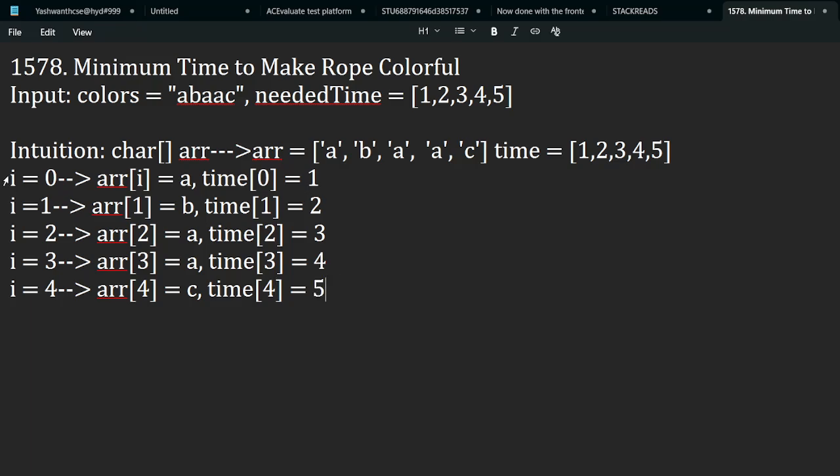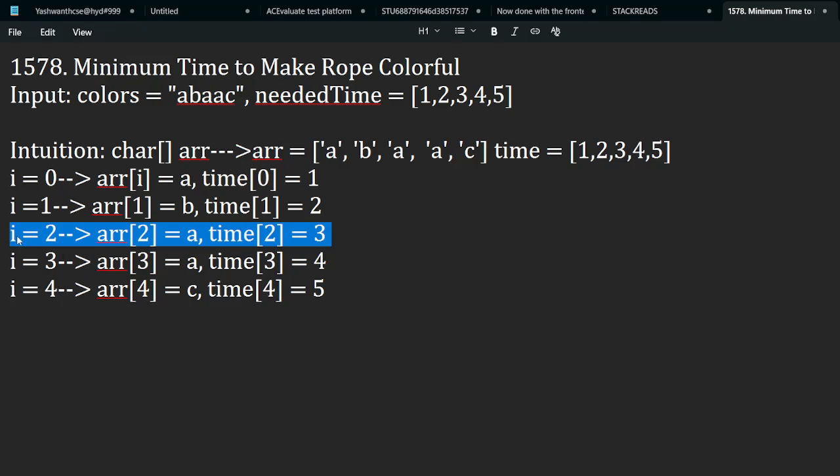Now when we traverse through the consecutive iterations, at i equal to 0 I have A, and at i equal to 1 I have B. So these two are different colors. Now increment my pointer.